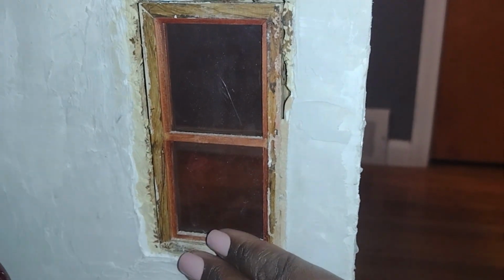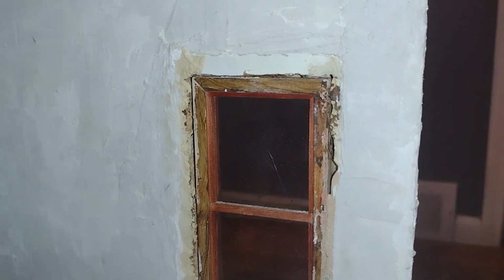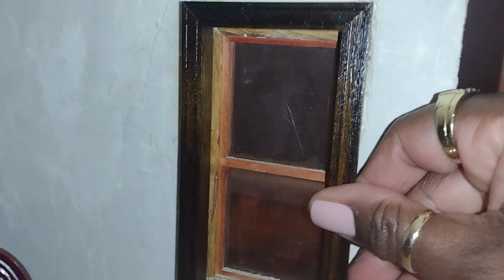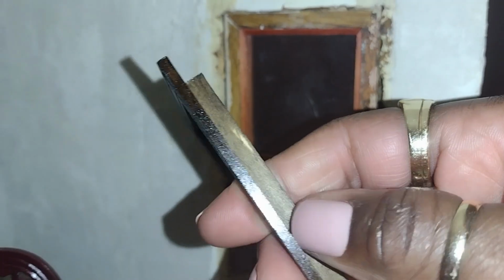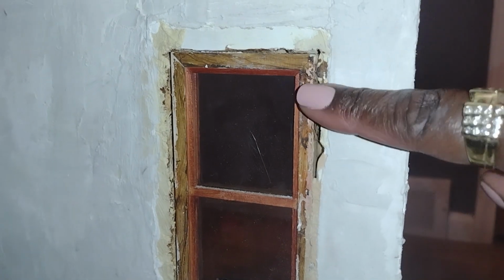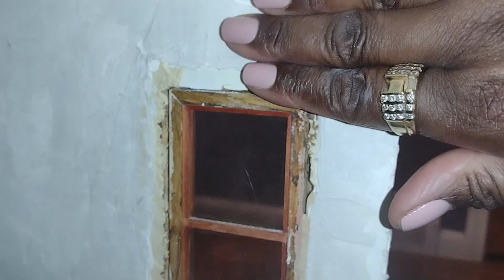And I had to remove the original frame, and I'm going to have to replace that frame and smooth out the wall around that area so that the wallpaper will lay flat and flush. Now, I do have the frame that I'm going to use on that window, and it fits really, really well. It's already been prepared and stained and varnished, but I will need to remove that little lip around the edge. And you dolls saw me do it in a couple earlier videos. I actually removed it to show you, but I'll show it again in this sequence so you'll see what I did. And I will have to smooth out all that roughness around it. So that's one part that I definitely need to address before I can move forward.